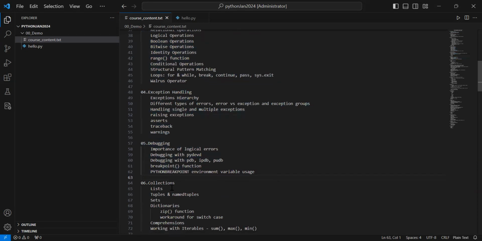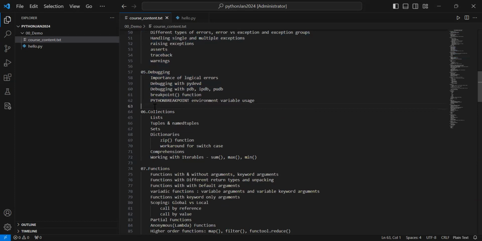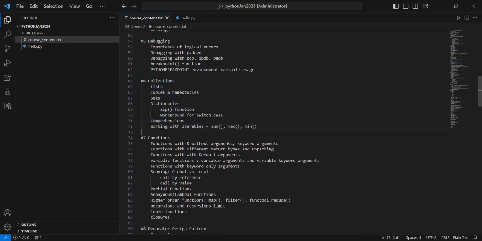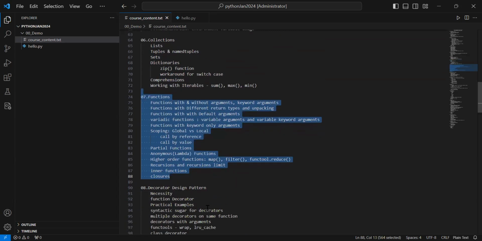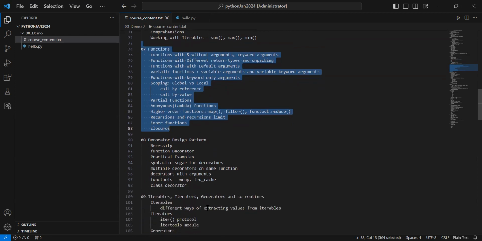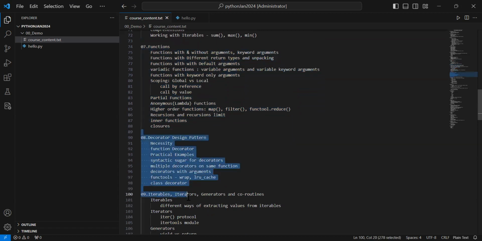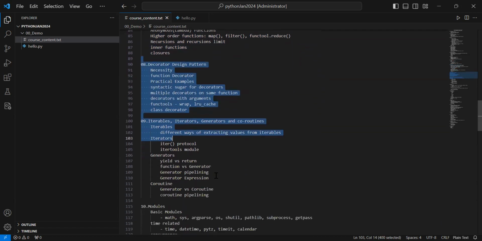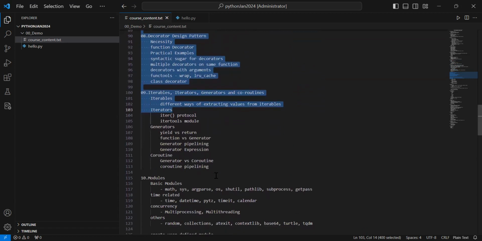But if you want to work on real-time use cases, then you have the data structures of Python. What are those data structures? How different are they? All those things we will discuss. Once you come to functional programming, you'll get a very clear picture. You can start working and start implementing some new utilities using Python. From there onwards, you have advanced Python in terms of decorators, iterators, generators and coroutines. These are all design patterns, and as part of Python itself, we will use them.